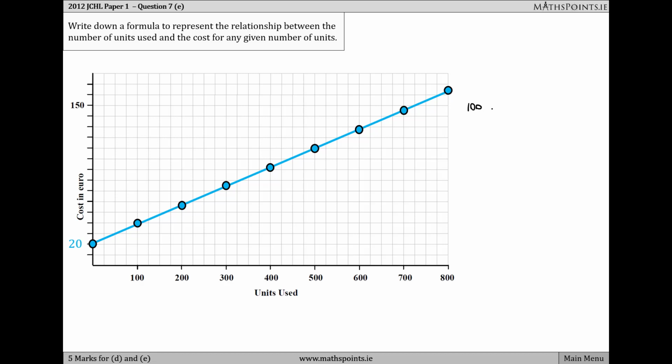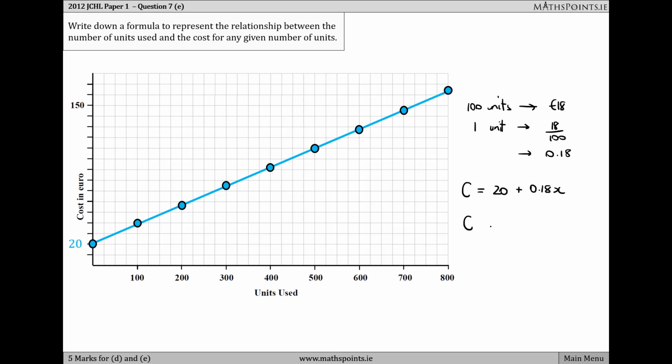We know that every 100 units used costs an additional 18 euros. And so we already established that for every 1 unit used, there's an additional cost of 18 divided by 100, which is 18 cent or 0.18 euros. To create a formula for the cost of electricity, we can write down that the cost will be equal to the standing charge plus 18 cent for every unit of electricity used, and we'll call the units of electricity X.